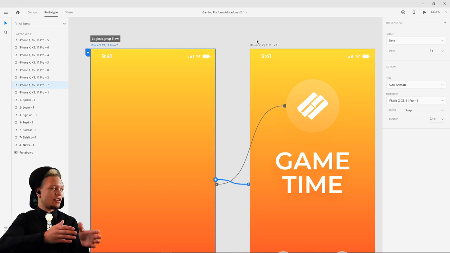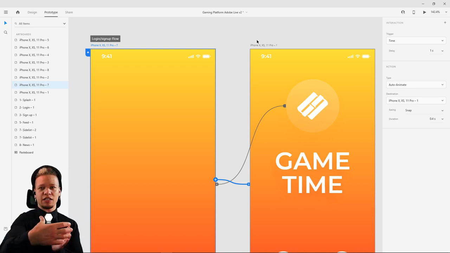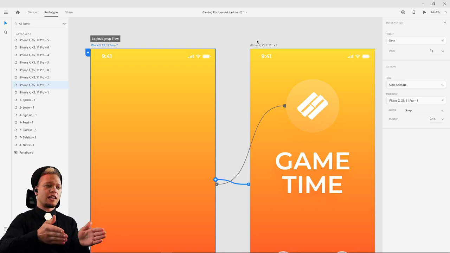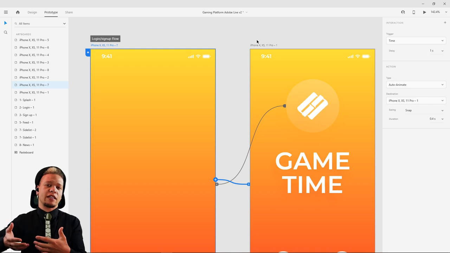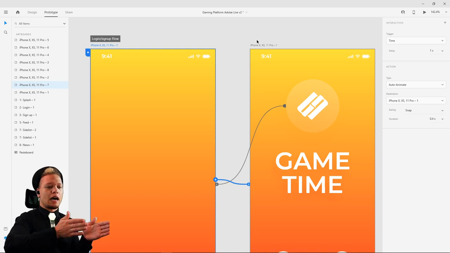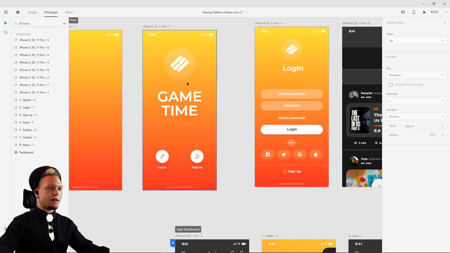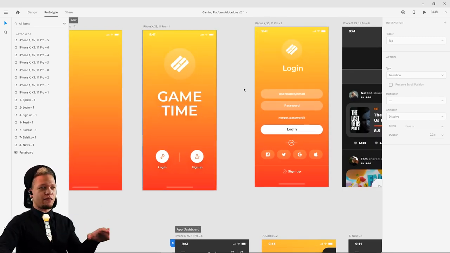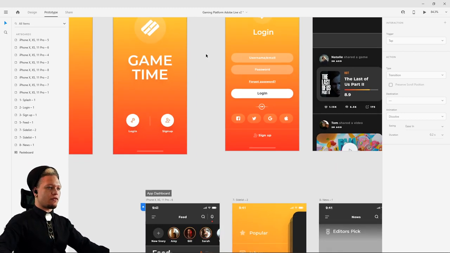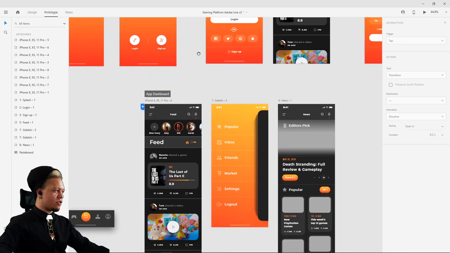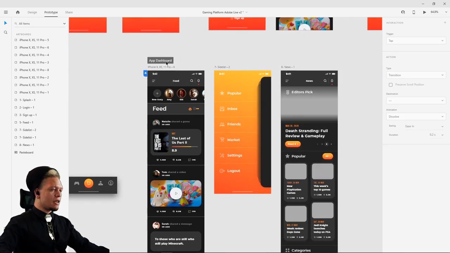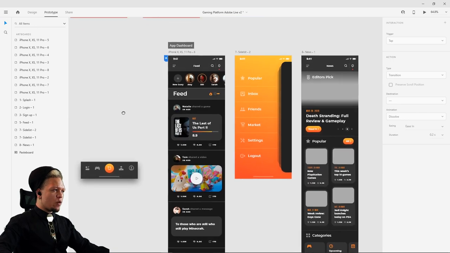So for that question particularly, always think, okay, I've designed my screens, that's why you design first, and then you think about animation, about prototyping, and start thinking through the motion that you would like to see. That's why I copy and paste different assets from one screen to another, because we have to think about the transition from point A to point B. I hope that answers your question.